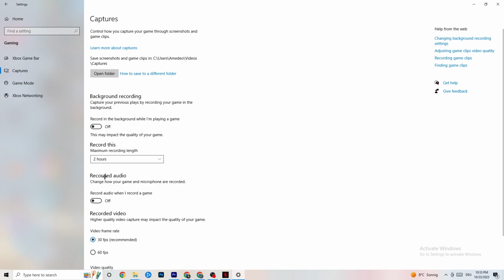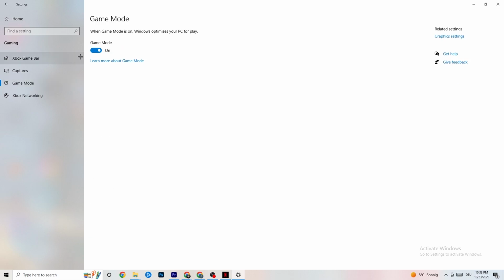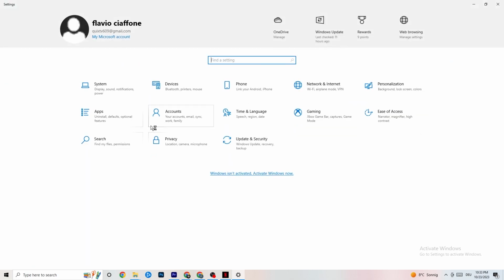So next thing I want you to do is also go to record audio and check if this is turned off, because I mean, you don't want to record audio, and this just sucks quite some performance. So just don't do that. Go to game mode afterwards. And now this is going to be a little bit tricky because it's not going to work for every single device. So you need to check it for yourself. Some devices tend to use game mode better, and some devices just need to turn this off. So you need to check it for yourself, turn it on, turn it off, and just check which is working better for your PC.